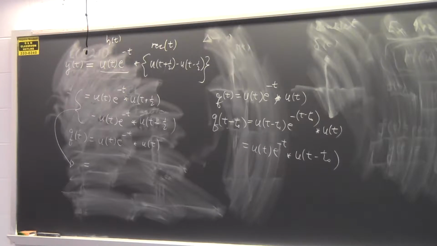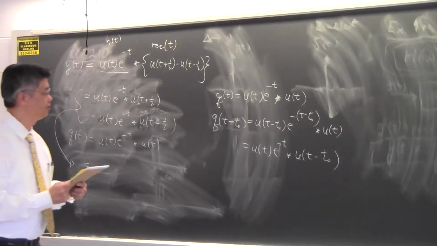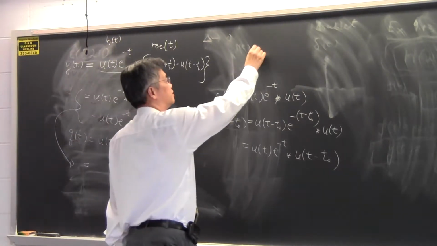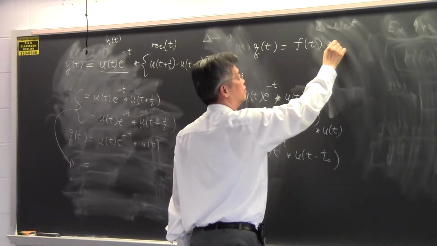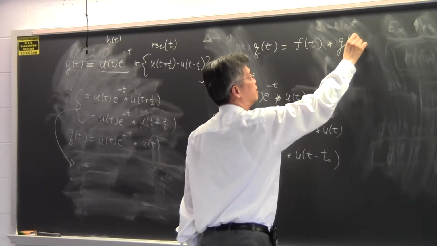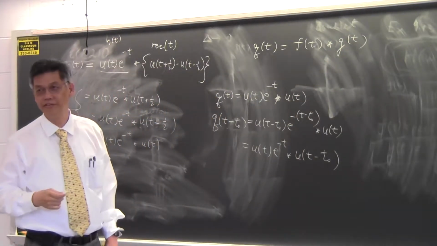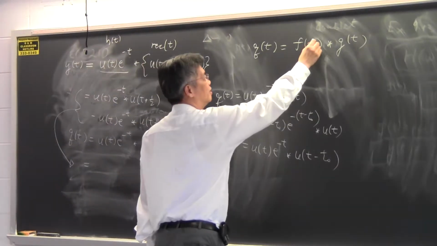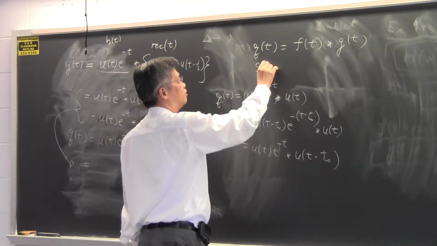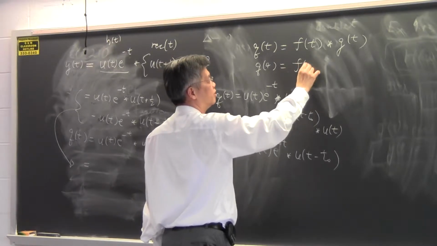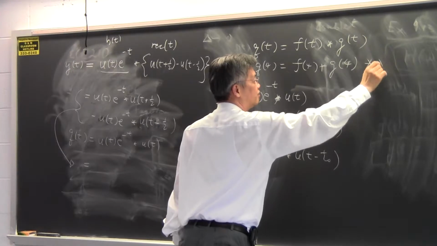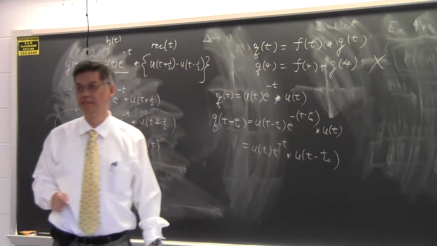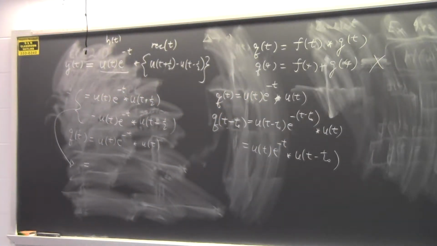So I want to warn you of a very confusing notation that you have in your homework. This is actually a very confusing mathematical notation. It doesn't mean that q of 4 is equal to f of 4 convolving g of 4. This is utterly wrong, because that doesn't mean that.